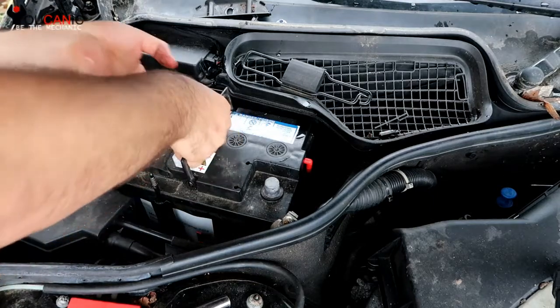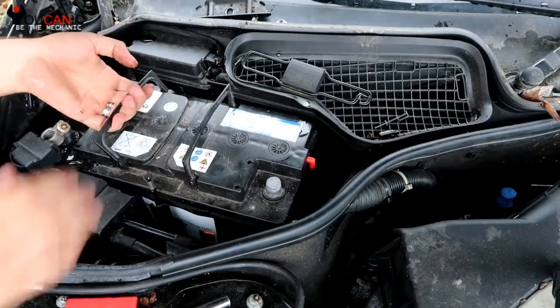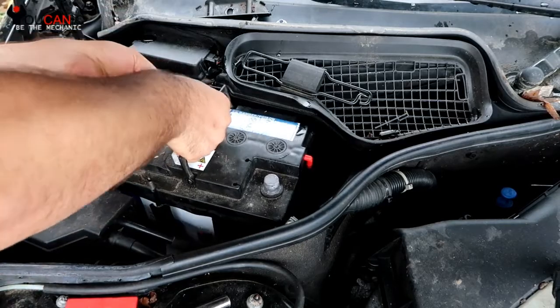And the last step is to just remove the battery. You can see it's loose. It's pretty heavy, so you gotta be careful with this.